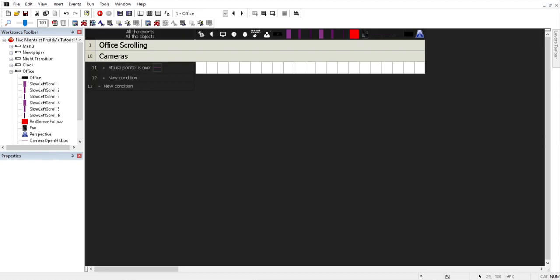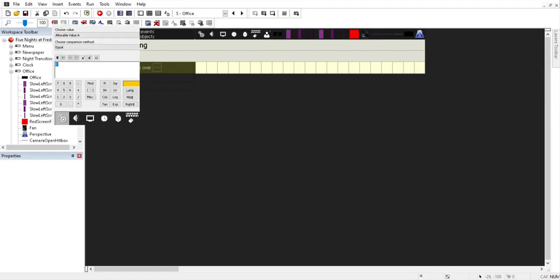And this next part is actually pretty important. Right click again, click on add a new condition, go to camera escape hitbox. Hover over alterable values. If you remember from my menu video, which is the first episode, alterable values are kind of like counters for an active object.